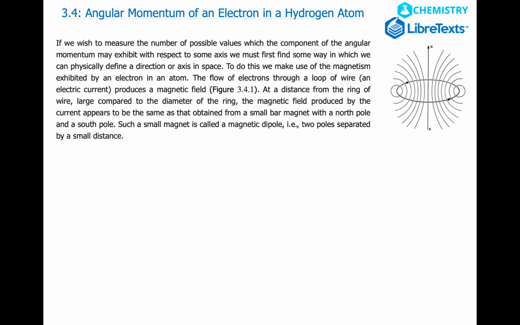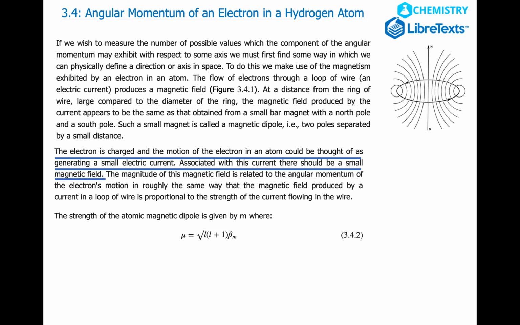So let's turn to consider, well, how do we measure this particular property? I like this description here on the Chemistry LibreText website, where it's looking at a description of the angular momentum. So first of all, if we're describing this with respect to some axes, like the z-axis, we need to be able to physically define an axis in space. A magnet has a direction. We have a north and south, so we're going to use a magnet to be able to specify a direction for the axes in space.